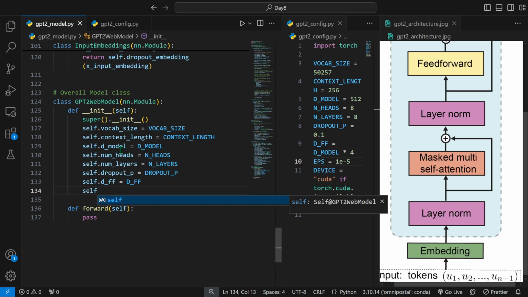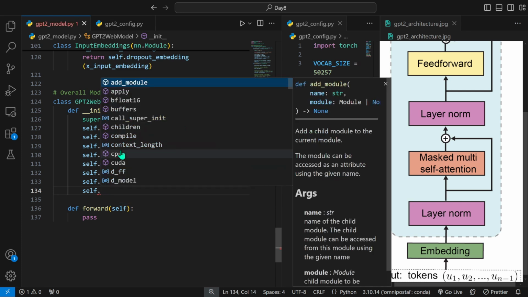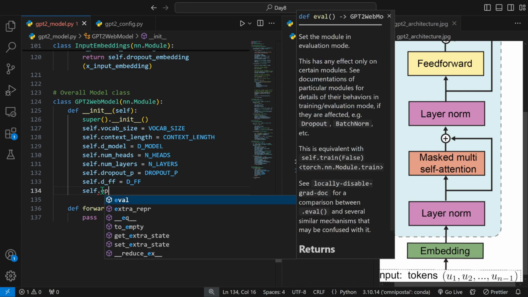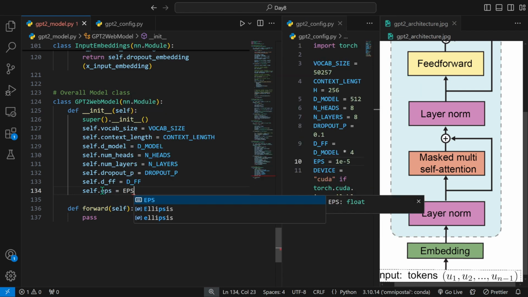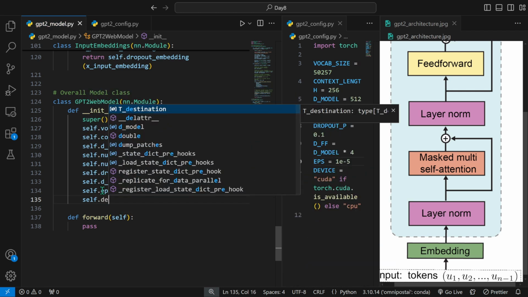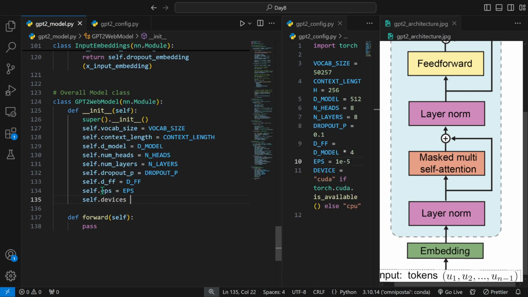It is boring, it is always boring. Self.epsilon equal to epsilon. Self.device equal to device. Okay, every initialization is done finally.